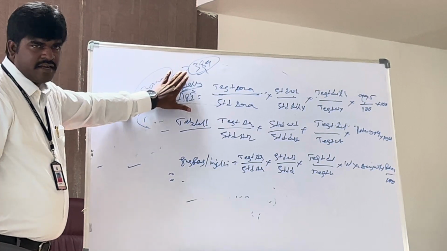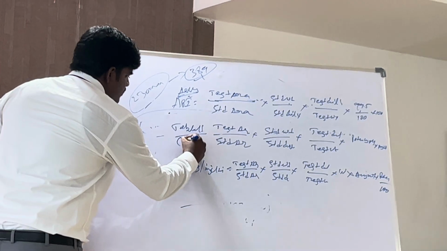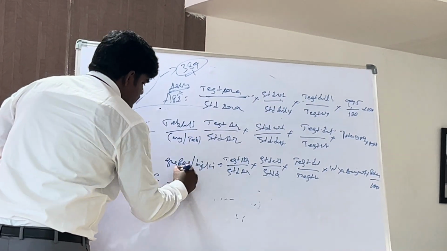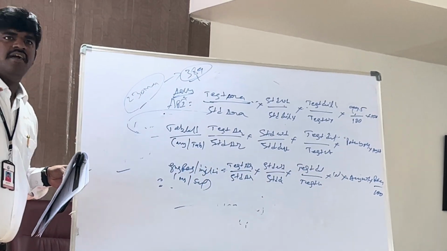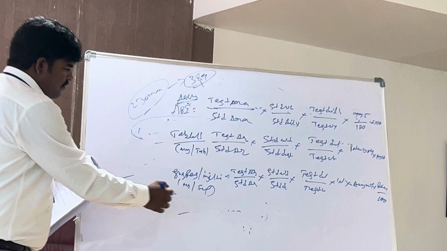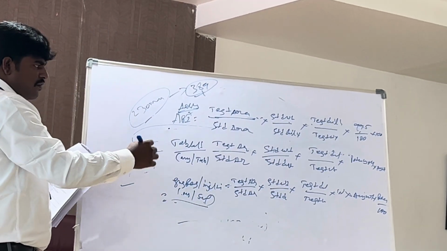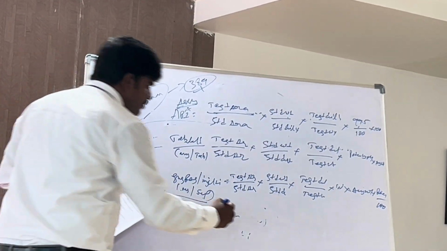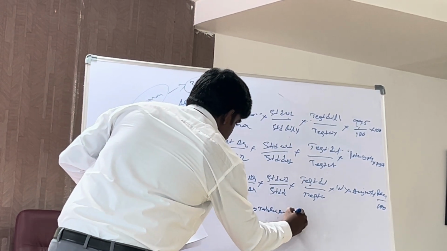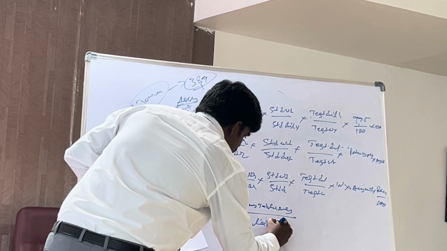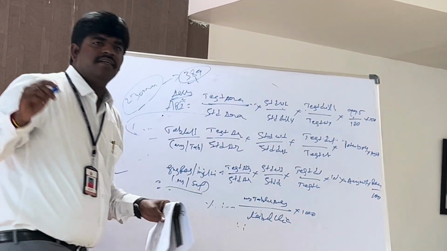So this is the basic API calculation. For example, if you want to get the SA value, this is mg per tablet. This is mg for 5 ml or this many ml. For example, 1 ampoule contains 5 ml, 2 ml, 1 ml, irrespective of that. So here I am giving the example: this much mg of this much ml. In the same way, you need to get the exact SA value. For mg per tablet, what you are getting here, SA divided by label claim into 100, you will get the exact percentage SA value.